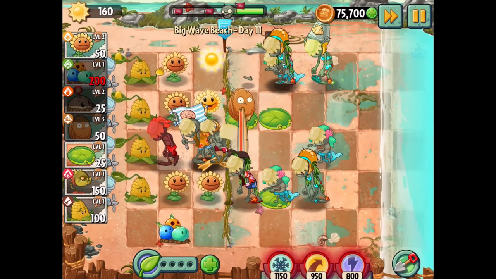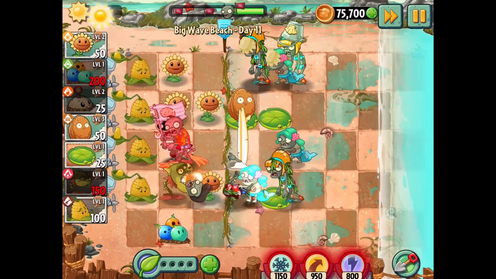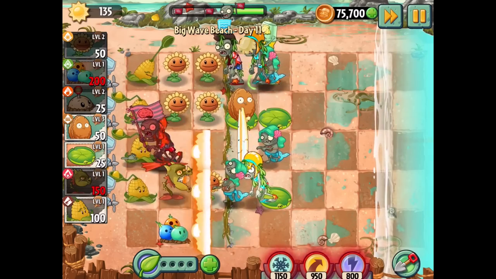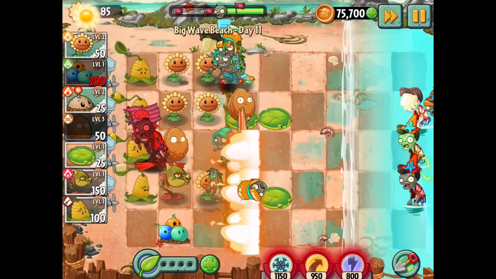At this point, I wouldn't really mind a snapdragon like right here. I know it's not conventional, but it's like the best I got. Everything's falling apart. I don't like the plants they gave me for this because they're just not packing as much punch as I need. Is that even hurting them? I don't think it is.